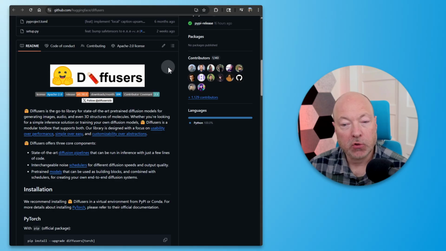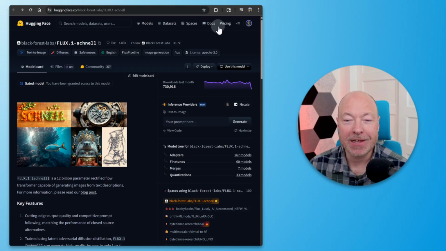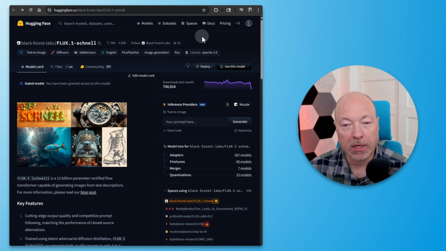And then for the actual model, there are a lot of options you can experiment with. I've had good success with this one here: flux.1-schnell, which, fun fact, is German for fast. This is a nice model that's actually pretty small and fast, and still returns really good results. So it's a great option for running locally for a pipeline like this.